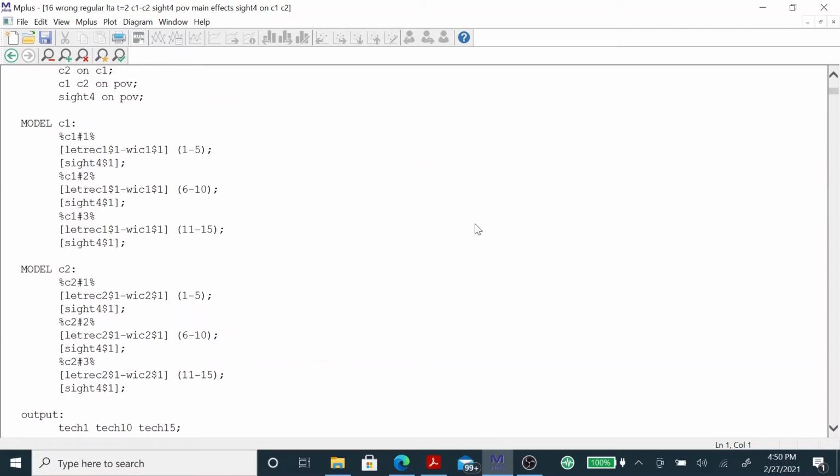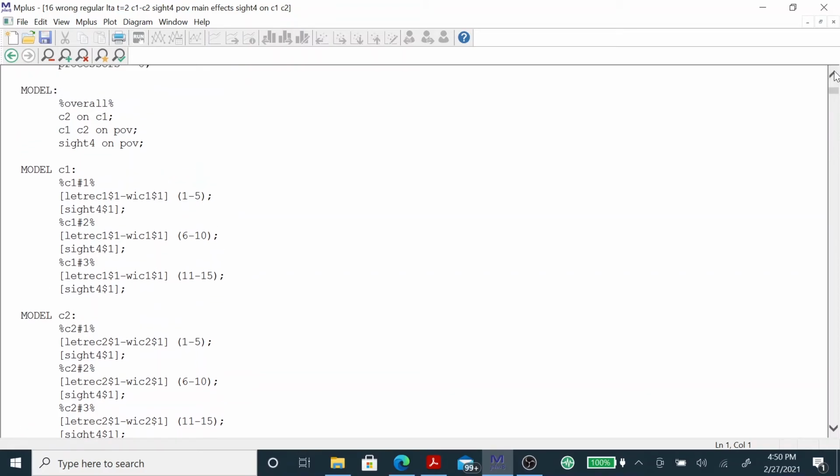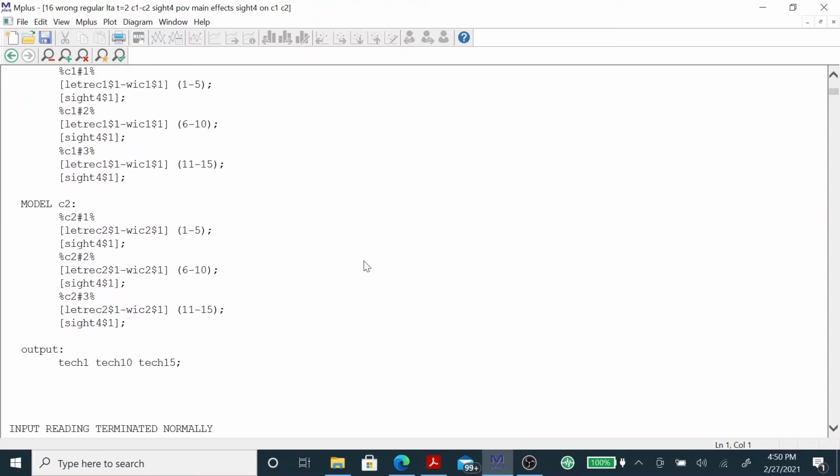We want to have an effect from C1 and from C2. So why don't we just simply abandon the dot approach and go into the usual model C1, model C2, and mention the site threshold for C1, have it change as a function of C1 classes, and also change as a function of C2 classes rather.